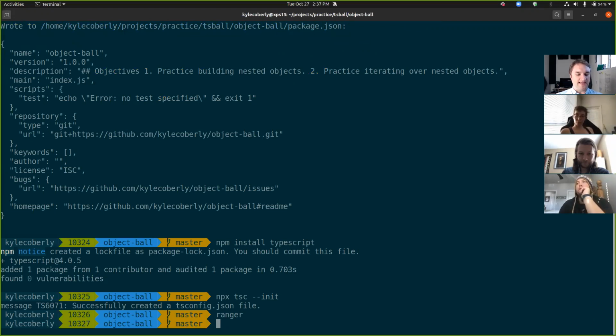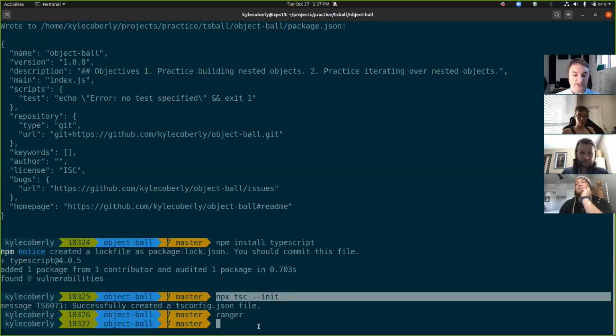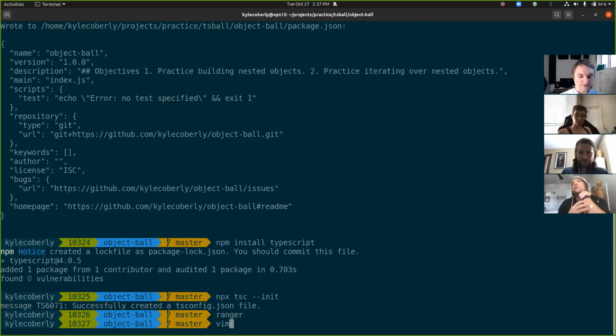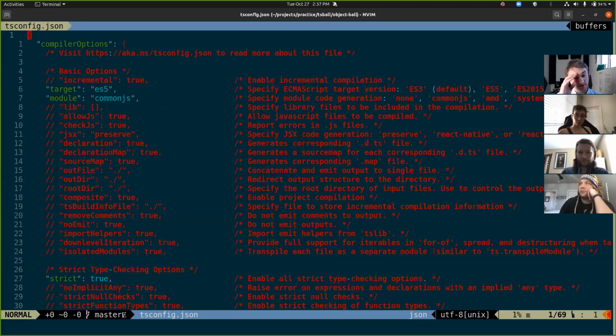Let's take a peek inside that tsconfig.json file. Again, we generated that with npx tsc --init. This is just a bunch of boilerplate that lets us know all the different TypeScript options we have. I don't want to get into what all of these are, but there's a couple I'll highlight.